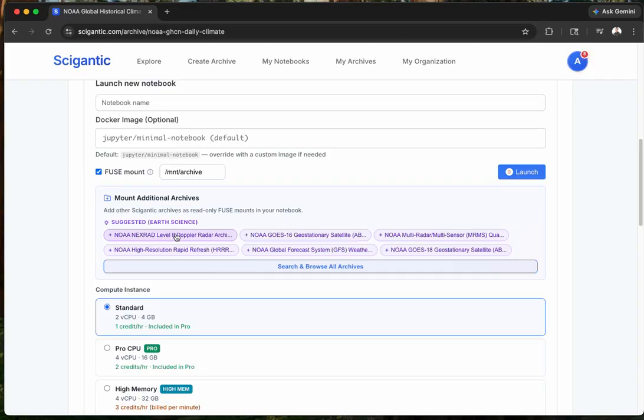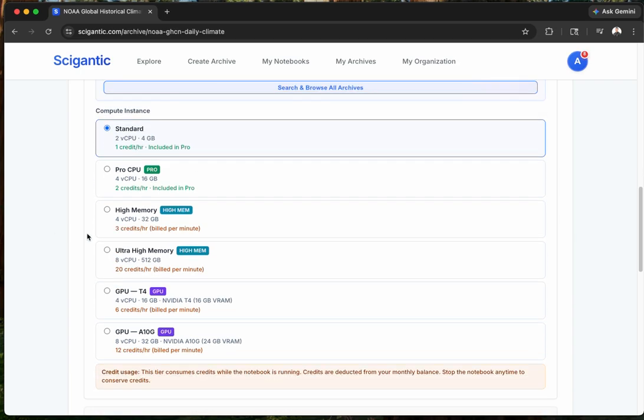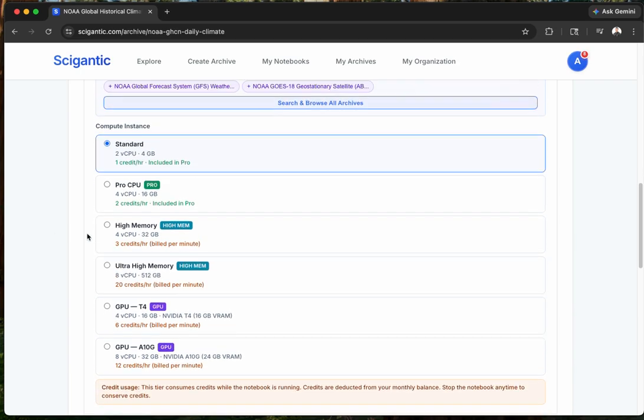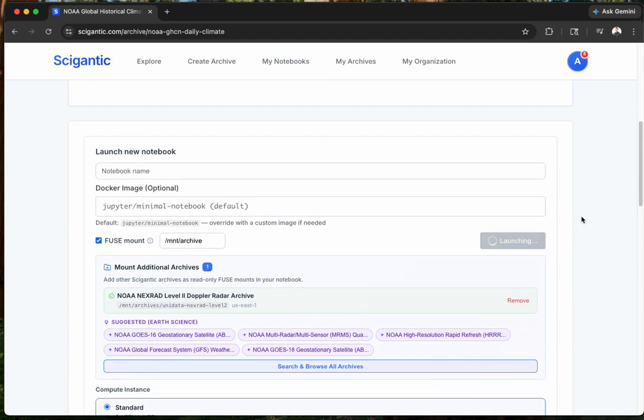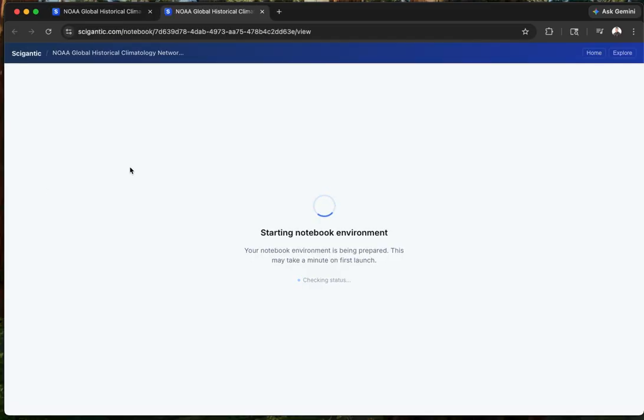We have some of those knowledge graph entries available, so I could also inspect these data sets next to my current data set, and then I can even choose the underlying compute that I'd like. So I'm going to click Launch here, and you'll quickly see that an interactive session is spun up. I'm now going to open the notebook.